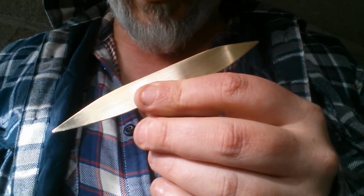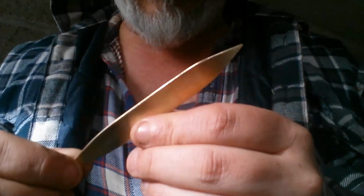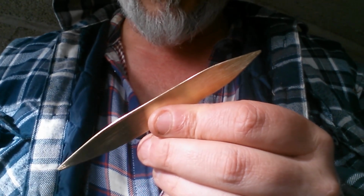So now I will make the hanger. For that purpose, I cut a sheet of brass. And now we will bend it to the right shape.